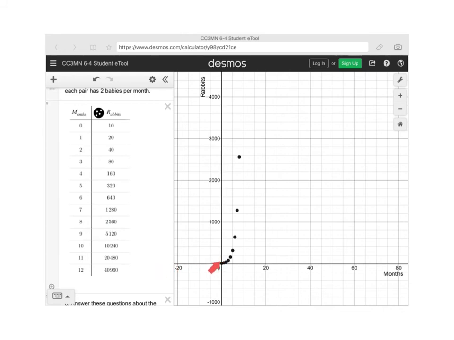It basically starts off and goes slowly. Then all of a sudden, it just explodes up. This is something that you maybe have seen a bunch of with some of the coronavirus stuff. Viruses are usually modeled by some sort of exponential graph, which is why people were very concerned about it, because it starts off and looks like it's going slow, then all of a sudden one day it starts to make these big jumps and explode up. So this is what that graph looks like. Let's take a look at some of the questions that are associated with that on the next slide.